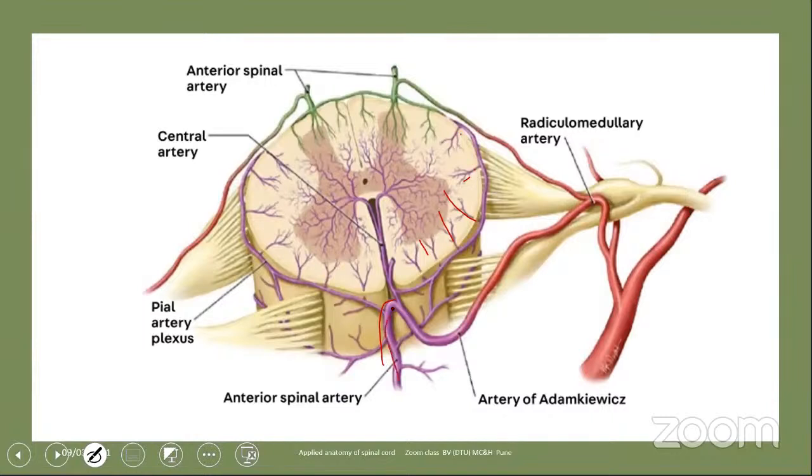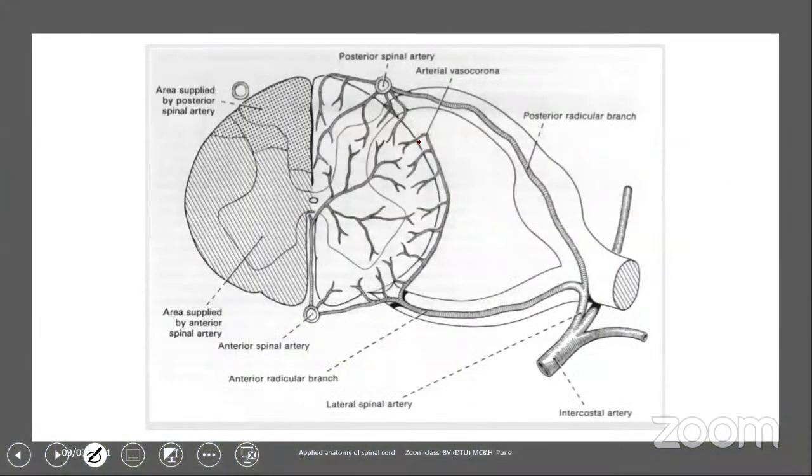This is the anterior spinal artery coming here, and the radiculomedullary artery of Adamkiewicz at L1 level is supplementing the blood supply to the spinal cord. Circumferentially, the branches go all around the spinal cord, and the radial branches enter the gray matter all around and supply the spinal cord. You see the central artery also branching and supplying. There is an anastomosis here, so there is a type of watershed area in the spinal cord. And you can see the same diagram, and you can have the area supplied by the posterior spinal artery and the area supplied by the anterior spinal artery.